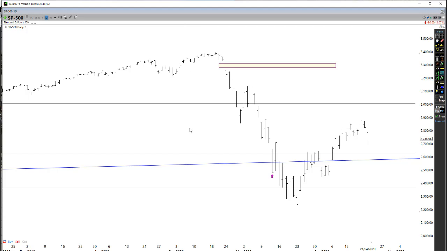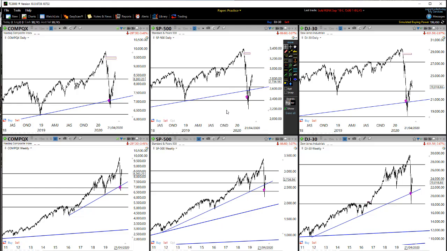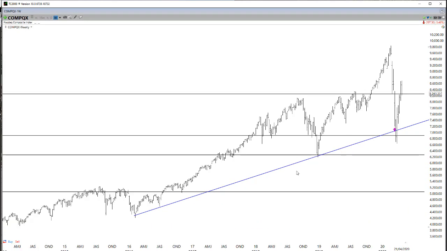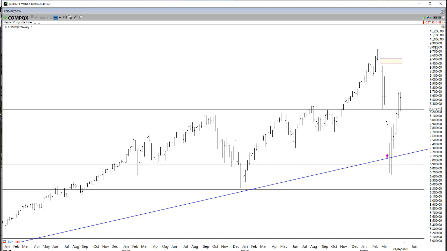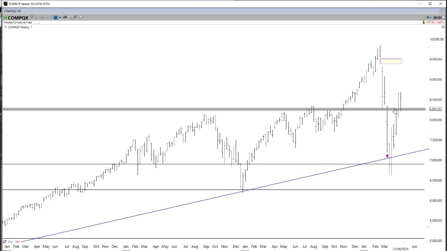Now, let's see. So that's what the S&P is doing there right now. So if we do get a bit of a drop down through here, which may happen, then that's what we're seeing through there. So let's look at what the Nasdaq's doing, okay? Let's look at the weekly chart here on the Nasdaq. The Nasdaq is definitely one that is pretty strong right now, okay? Pretty strong. We definitely have a couple of different levels here on the Nasdaq.